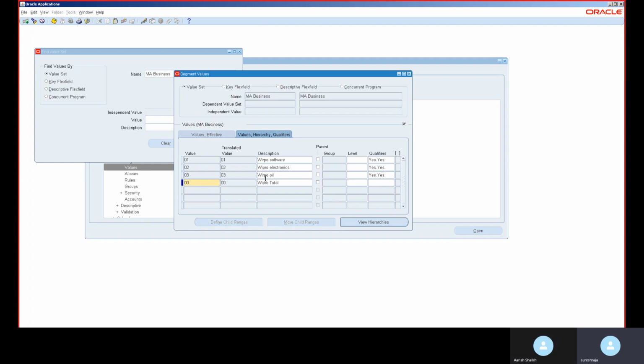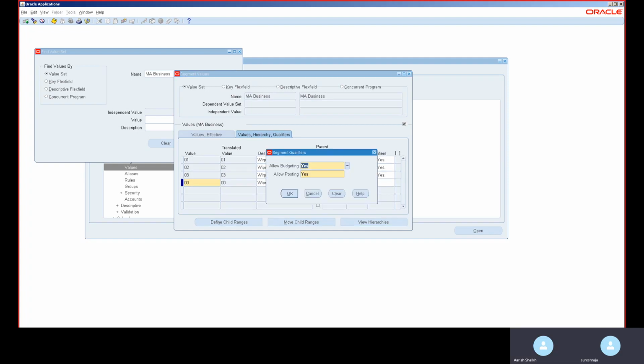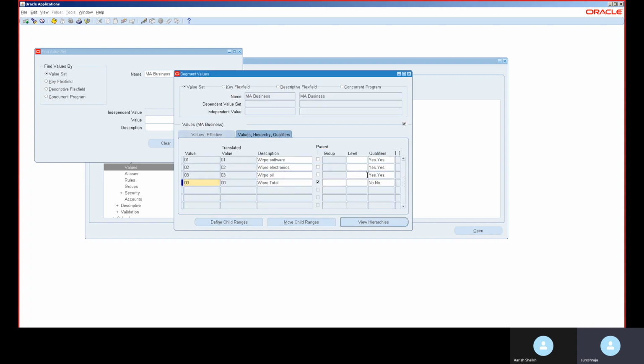See, I gave 0 Wipro total. So I want to put a parent. The owner doesn't want to look into each and every business. You cannot make an entry in a parent. Instead of going to company 01, 02 up to 99, each one company business, I have to create a parent. If I create a parent, all the children should be grouped under it, correct? Yes.